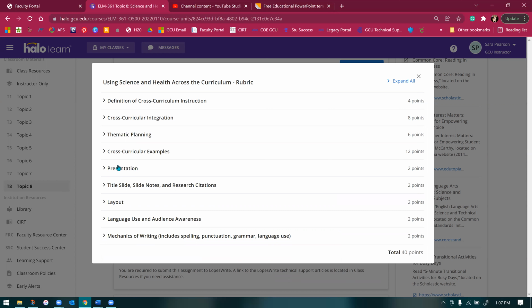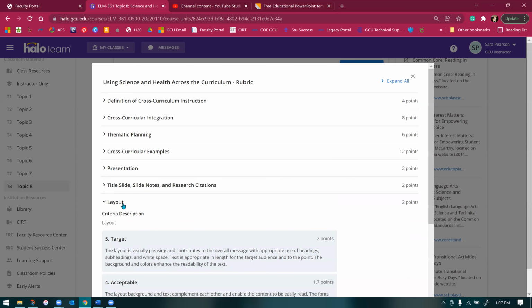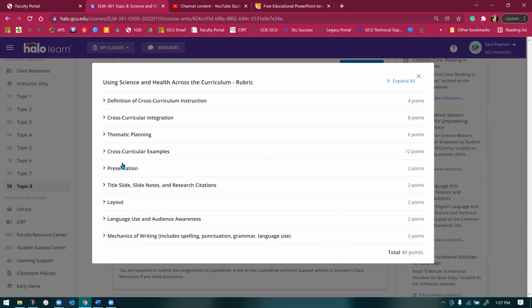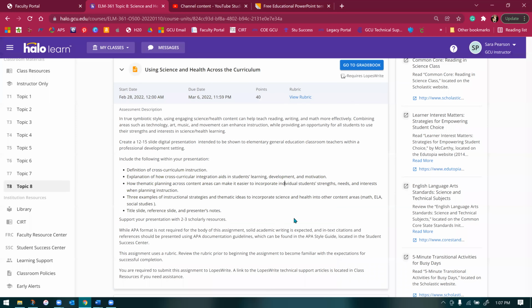Sometimes layout and presentation tend to have some crossover, but they're only worth 2 points each. Typically some of those things I see are very similar between them. For layout, it's visually appealing and you have headings, subheadings, etc. For presentation, it's neat, so there's some crossover there. If you have any questions as you're doing this assignment, please don't hesitate to reach out with your questions.